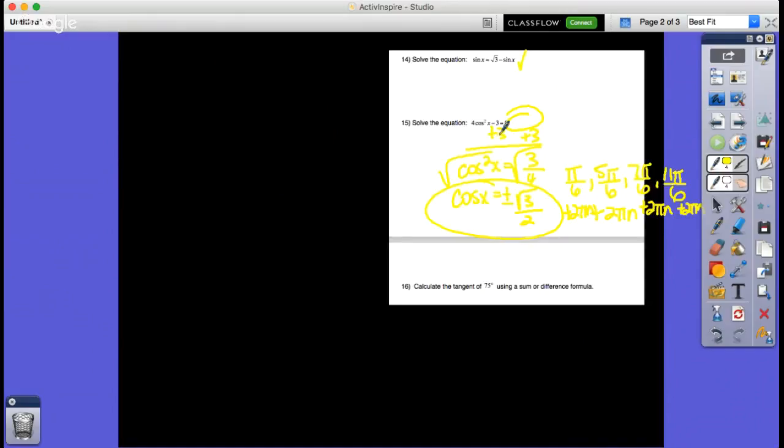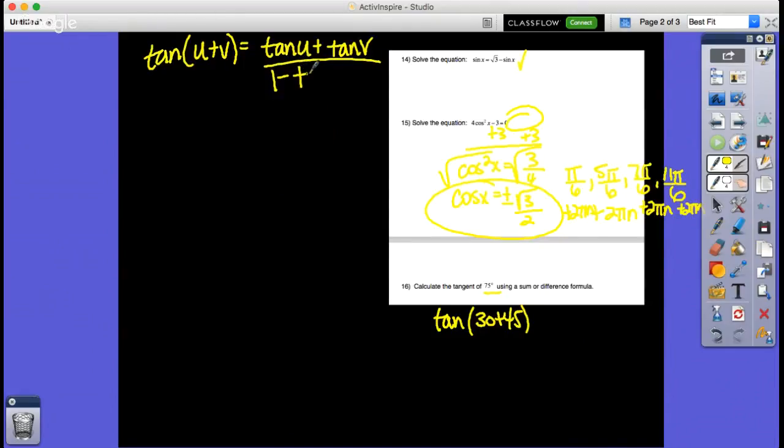So we could go to 75 and say, okay, the tangent of two angles, what two angles add up to be equal to 75? Well, we could do 30 and 45, right? And in doing so, I understand that I can't distribute tangent to each, right? I just can't do it. Remember I said I'd haunt you and your children's children. And so what I have now is tangent of u plus v equals tangent of u plus tangent of v, all over 1 minus tan u tangent v, okay?